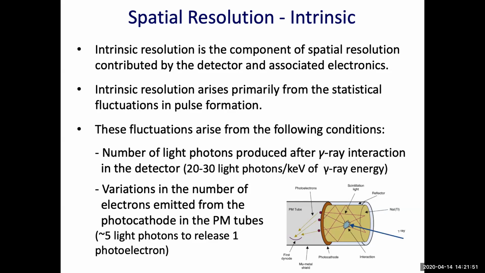Secondly, as already stated, approximately 7 to 10 light photons are required to release 1 to 3 photoelectrons from the photocathode of the PMT. Therefore, the number of photoelectrons that one gamma ray will produce may vary from one event to another. We said about every 5 light photons produce 1 electron in the PMT, but this is not a fixed number. Sometimes 6, 7, so there is a fluctuation in how many light photons produce how many photoelectrons. So how many electrons a keV produces in the PMT is different every time.